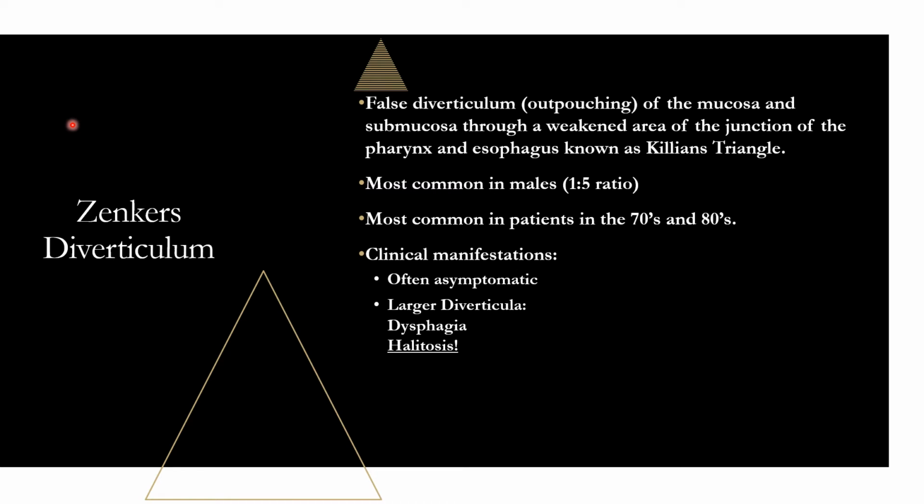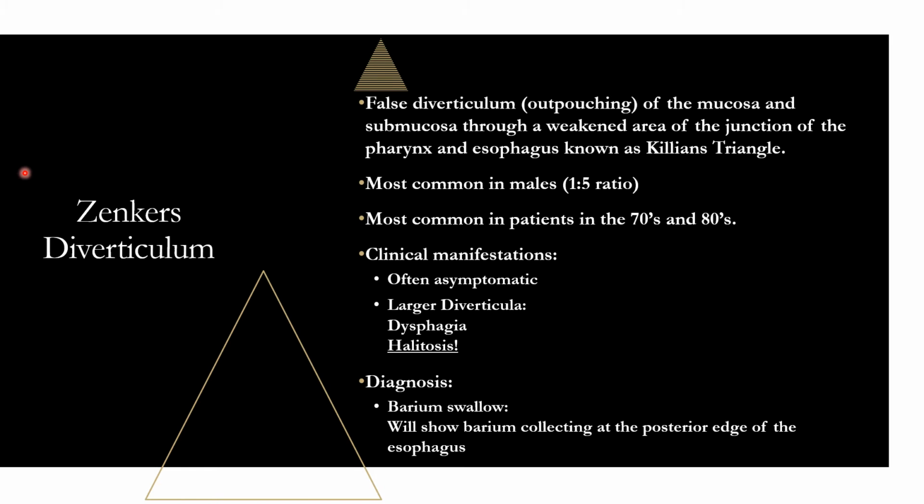So if you remember the diagram from before, you saw this outpouching, essentially a pouch sitting at the back of the esophagus, and when it gets large enough, food literally gets caught in this pouch and sits there and ferments, which can lead to halitosis. Sometimes these patients will regurgitate up the food as well, but you need to know halitosis. That's going to absolutely be in the vignette, and that's how you're going to know that it's Zenker's diverticulum rather than some other cause of dysphagia. So remember halitosis, that's really important.